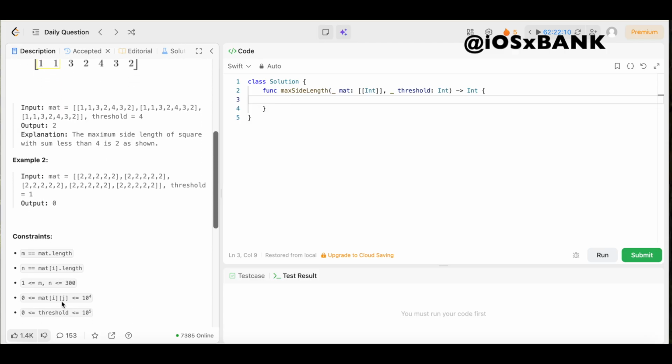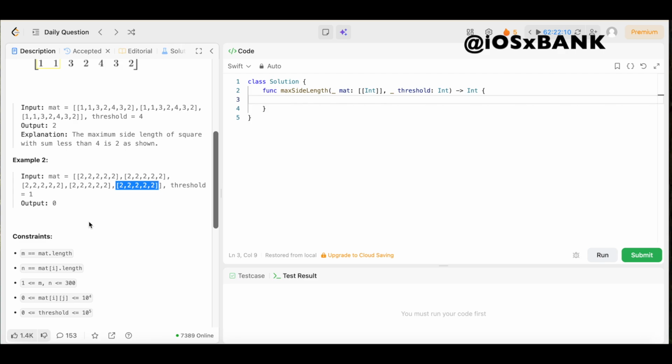Boom. So just in case that didn't make sense, let's take a look at example 2. In example 2, our input matrix is a 2D array of integers, the first array, or top row, being 2, 2, 2, 2, 2. And as you can see, that's the same for every row. Each one of these arrays represents a different row in the grid, and the whole grid is filled with nothing but 2s.